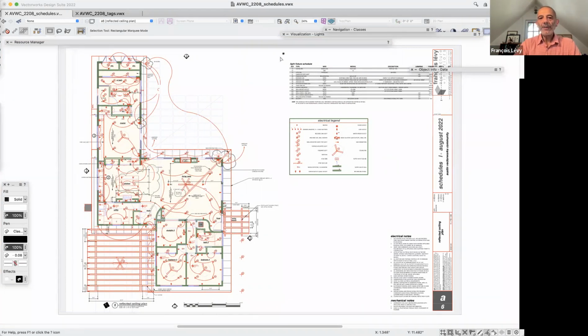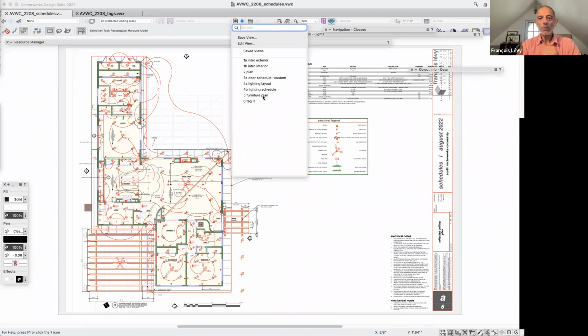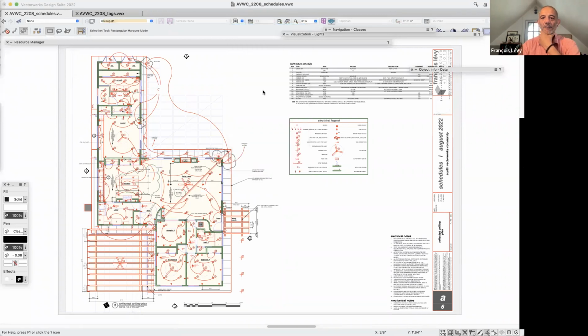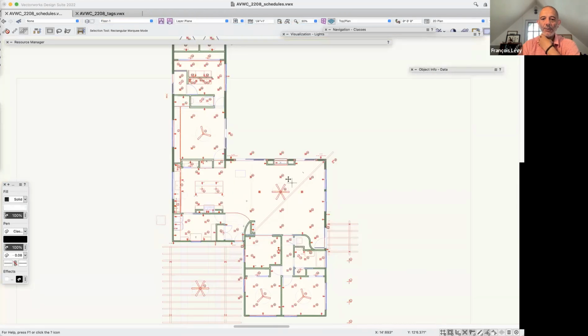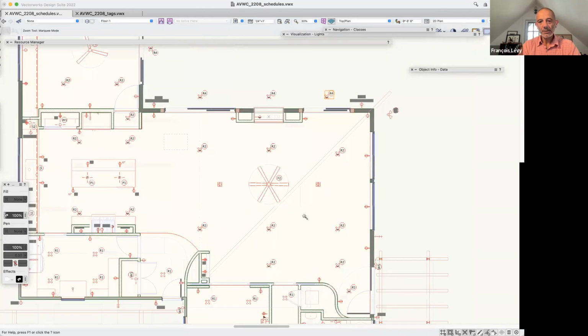I mentioned earlier that this was kind of an old school way of doing a lighting layout, because all of these objects are lights, of course, and they're all symbols. And I have the tag, the key bubble, as actually part of the symbol. And that generally works.